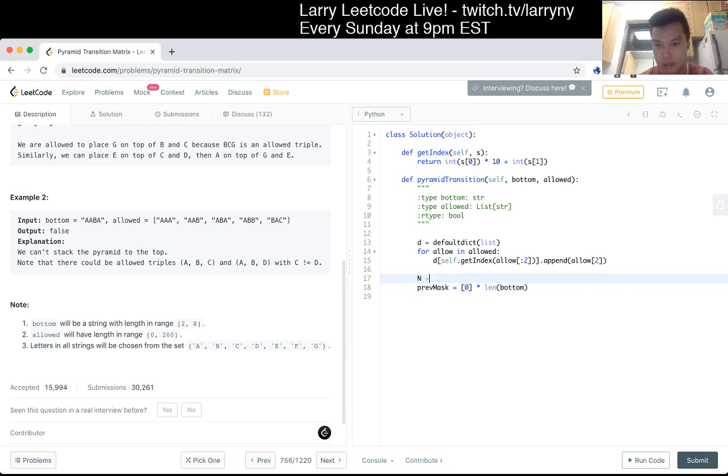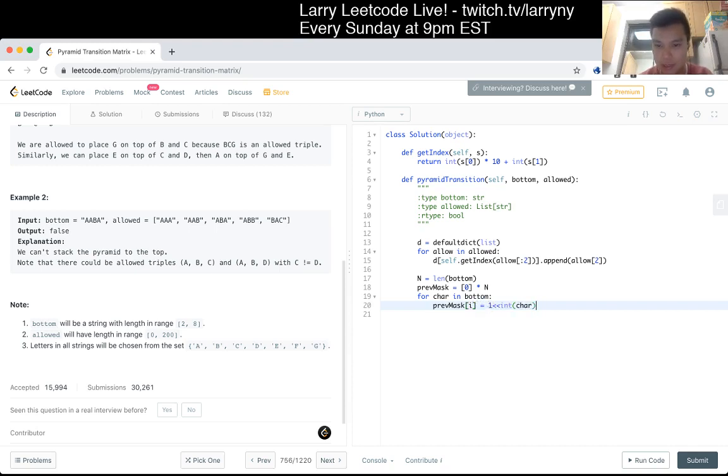Oh man, this autocomplete. Okay, and for bottom counter and bottom, this mask is equal to int of char, the bit mask version of it. Oh no, what am I doing?